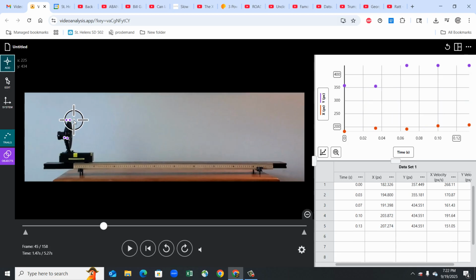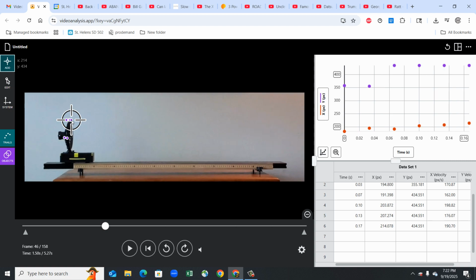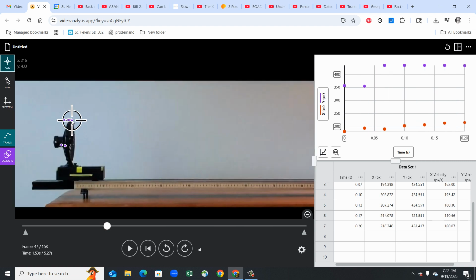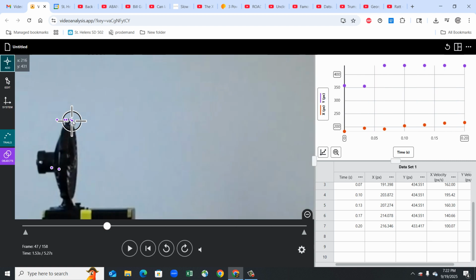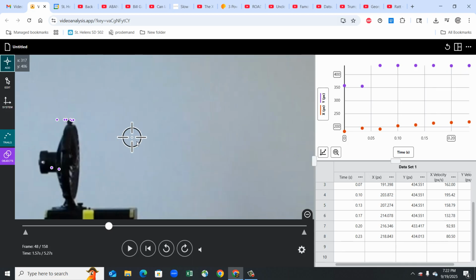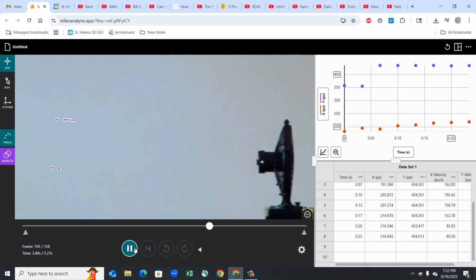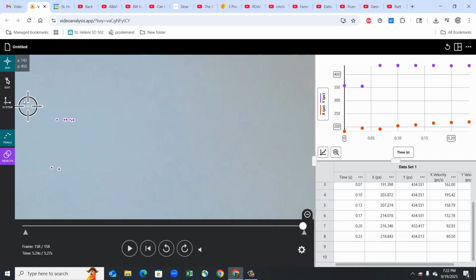Obviously, that's going to throw our Y's off, correct? But it's not going to throw our X's off. You can actually zoom in on this. You can see a better job of tracking. That makes sense as you go along. As time goes on, what's going to happen to our thing here? So maybe it's speeding up a little bit, okay?